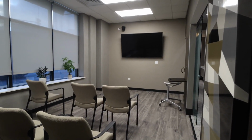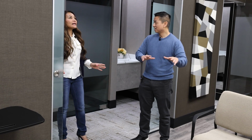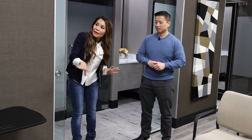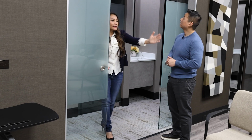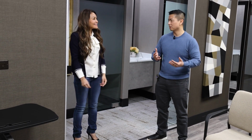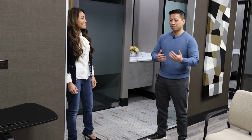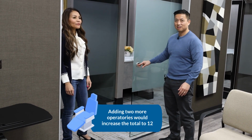Was the plan all along to use this as a conference room, or was this going to be one of those ops? The plan was supposed to be 2 more operatories. It's plumbed. We have all the electrical and everything. It's all plumbed for 2 future operatories, in the event that we expand so much. We might have to. And the best part is that if you put a drywall right smack in the middle, this can just serve as a door to each op. I love that. Instead of having just an unplumbed op and not using it, you guys are actually using it for conferences, for open houses, and of course, if you have to, you just stick in drywall. Yeah, the drywall, and then you're good to go. You're ready for 2 more operatories.